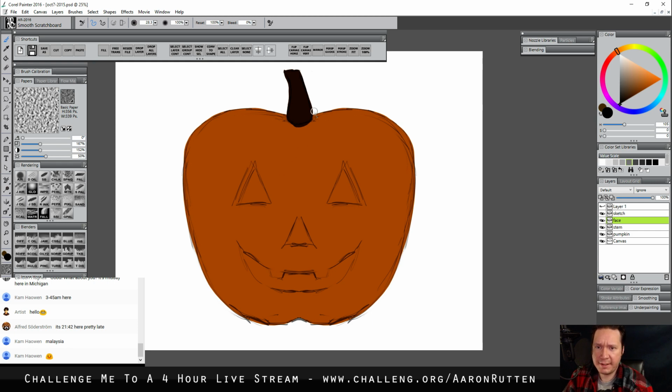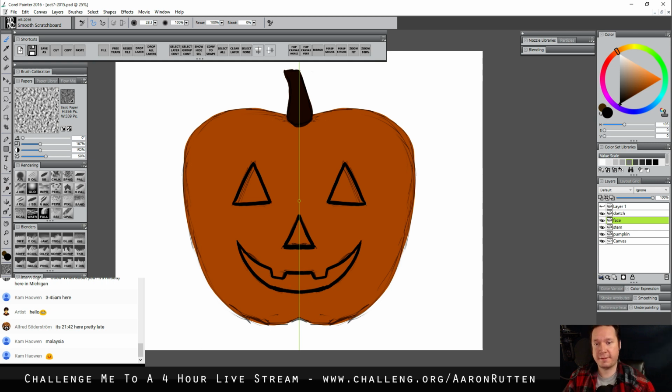And by the way, there is a tutorial on my YouTube channel that'll show you how to paint the same jack-o'-lantern, but it's a little more detailed. So if you're interested in following along with that after the live stream, you can always check that out. This one's going to be a more simple version because the other one took quite a while, and I don't want to be too focused on the drawing here. I want to be able to answer questions. It's kind of hard to draw and to talk at the same time, I found, but I'm hoping to get better at that.